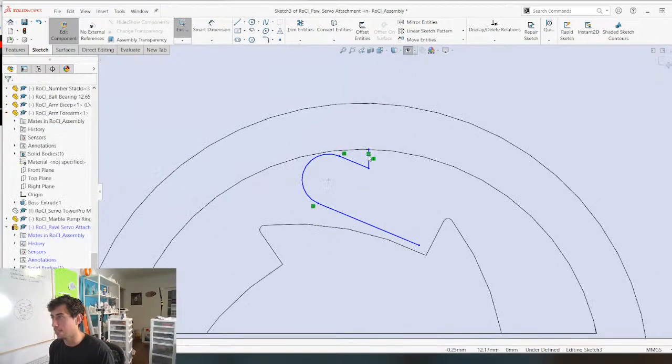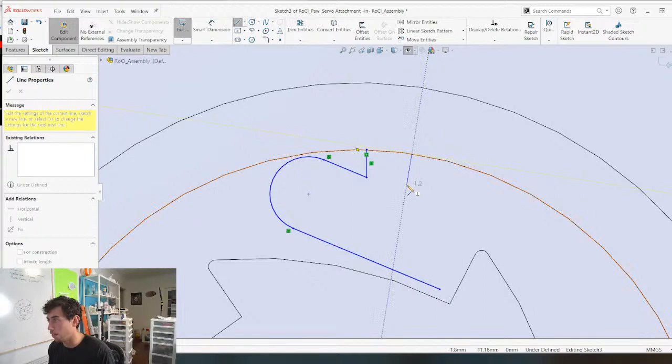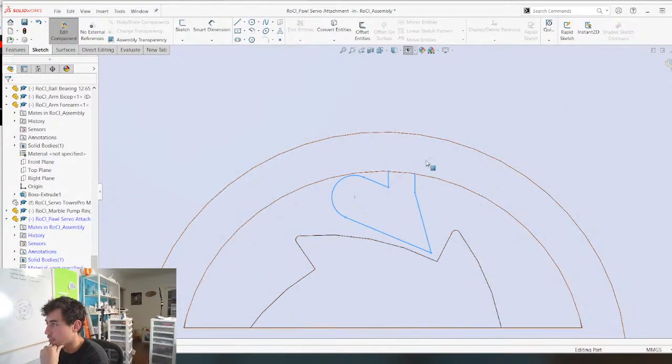My thought process is if I do it like this, and I may just be better off using springs here, but something along the lines of this. So as it rotates, let's just test our theory here.